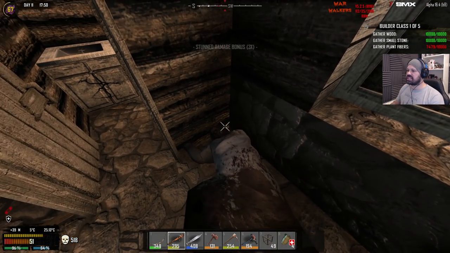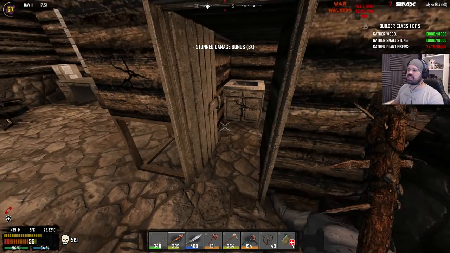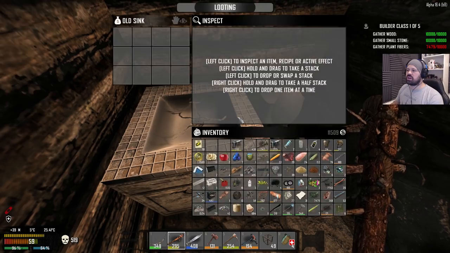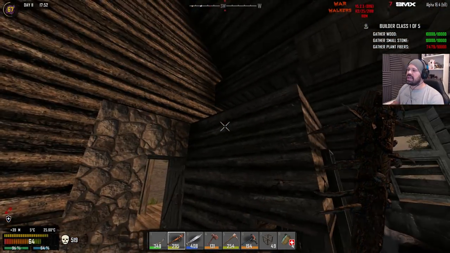There we go. Nice. Eventually, they all go down. So in this house, if you haven't seen it before, what you really want to be looking for is... Well, we're in the toilet. We might as well check the toilet. But what you're actually looking for is up here.